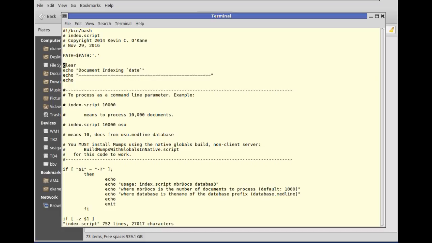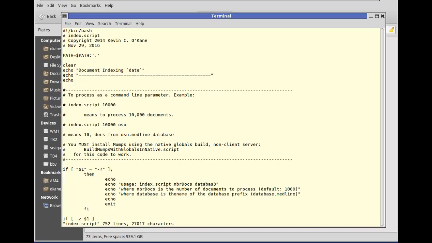Now clear clears the screen, so everything will go off the screen. Echo is a print statement. It writes out, in this case, document index file, and the back quote. Notice that's a back quote, the lowercase of the tilde or squiggle character. The word date in there is actually the name of a program. It causes the program to be run and the result of the program to be inserted at this point. So what will appear is document indexing, and then the date will actually appear where back quote date appears. And you notice it's in double quotes, and more echoes and so forth.